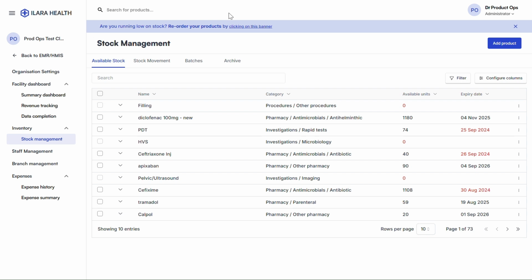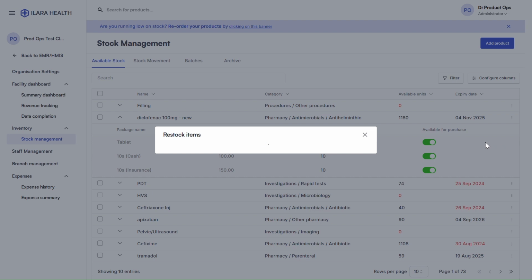With the products and services added into the system, the last step at number 6 is updating the inventory stock levels. Now, we need to update the stock levels for the products, and to do that, if we're seeing the product in the system like this, we can click on the 3 dots and click on restock.